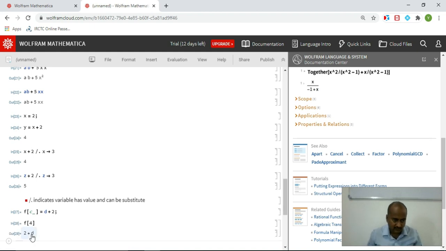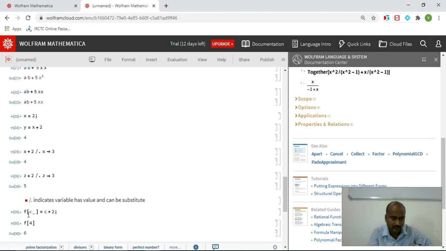So this will give the value for, okay, something is wrong actually, instead of d we have to put the same symbol. Okay, now I will try this. Now you will get the value 6.